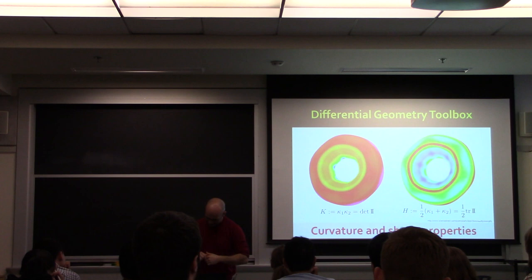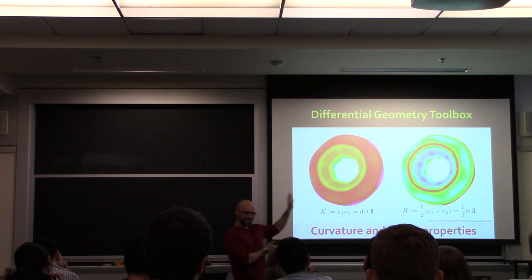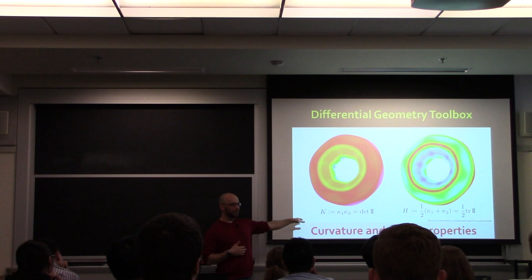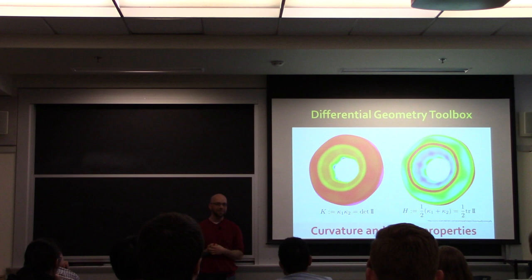So anyway, we'll talk about how to measure this on a triangulated surface. One of the really interesting things is that this is a totally unambiguous story in the college-level differential geometry world. If you take a class over in the math department, you'll learn these nice formulas. But what we'll see here is that there's already no consensus among me and my colleagues on how to measure these things on even a triangle mesh. There are a lot of different techniques, and they all have different positives and negatives.